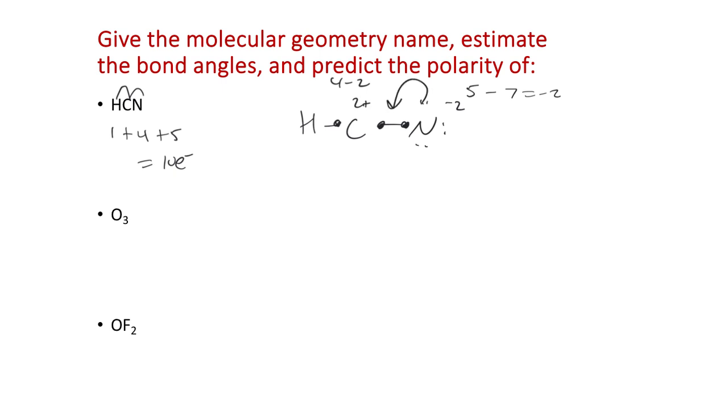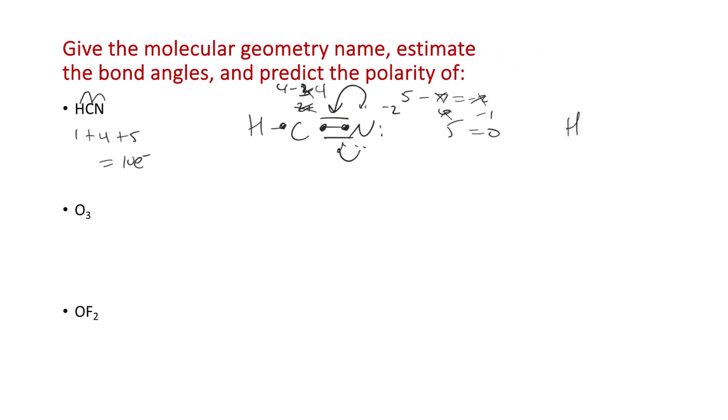So why don't we make a double bond? That kicks the formal charge down to 4 minus 3 for plus 1, and 5 minus 6 for minus 1. And then why don't we do this again, make a second double bond. That kicks us down to 4 minus 4, and then 5 minus 5, for neutral for both the carbon and the nitrogen. Let me re-sketch this too, just to be clear here. So H-C triple bond to N, and then a lone pair on nitrogen.